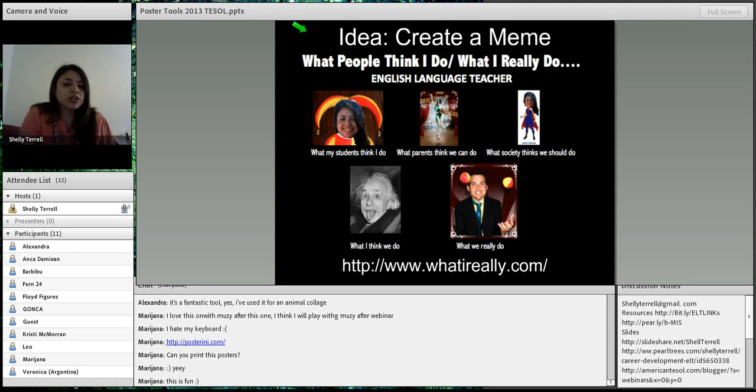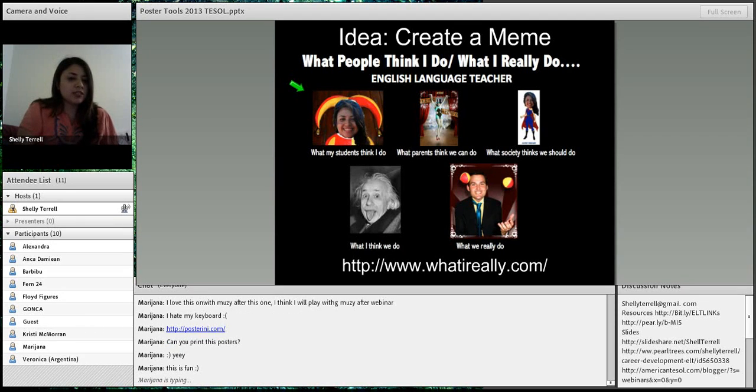This is zine.com, that's in beta. And on this site, it works a little more like a magazine than an interactive poster, but it works really well. It still is an online poster tool. On this particular one, someone put their top 10 inspiring TED Talks. You can see the kind of summary of what's in this poster on the side. Now, you can't read it right now because it's little, but if you went to this particular one, you could see it. You can keep scrolling down and you'll see the article. You just keep scrolling down and you'll be able to see the different types of images and multimedia.